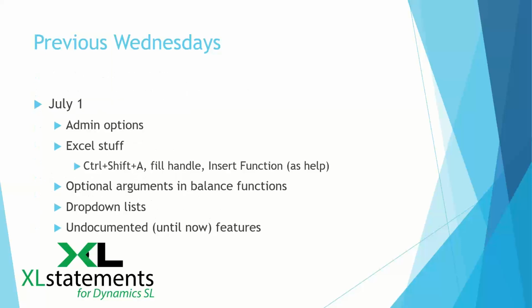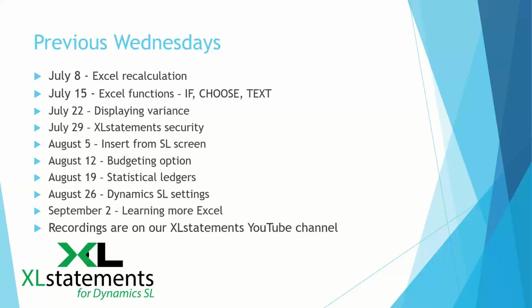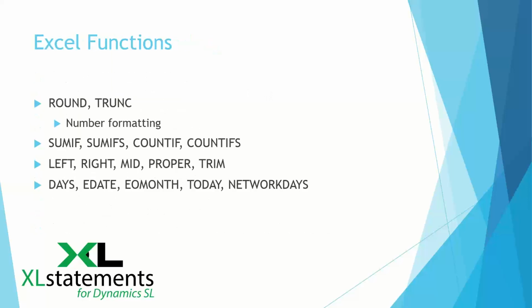Previous Wednesdays, July 1 we covered too much, and then July 15th we did a couple of Excel functions. I'm going to just do a couple more today, although I'll mention several. And just a reminder that recordings are available on our Excel Statements YouTube channel. So I thought I'd talk about round and trunk and formatting numbers on the screen, cell formats for numbers, because I know I've gotten questions on that in the past.